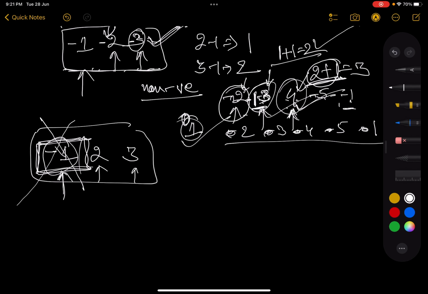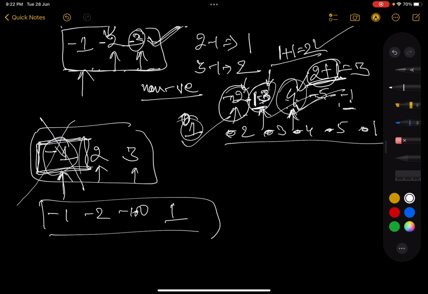You got the point. I'll reiterate. Suppose we have negative values like -1, -2, -100 and 1. In this case, just see these three indices. These three numbers are of no use for us, because they can never be our answers. They are negative values and I need to find the positive value.